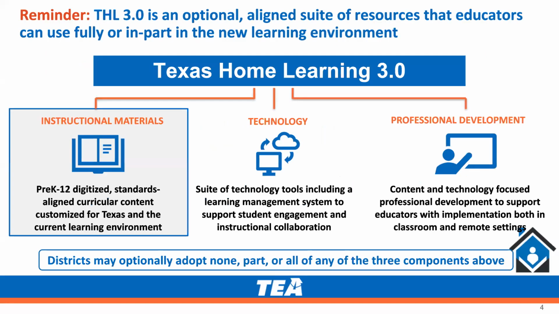Just as a reminder for folks who are joining these webinars for the first time, we wanted to give a quick overview of what Texas Home Learning is. Texas Home Learning 3.0 is an optional aligned suite of resources that educators can use in part or in full to support districts with this new learning environment. There are instructional materials, technology supports, and professional development resources. Today we're going to be focusing on instructional materials specifically.